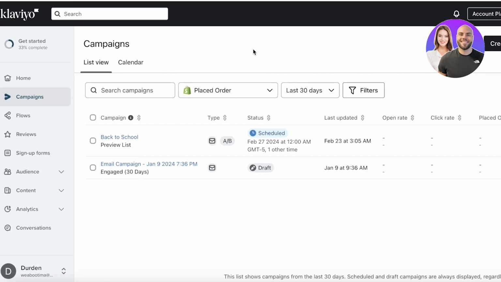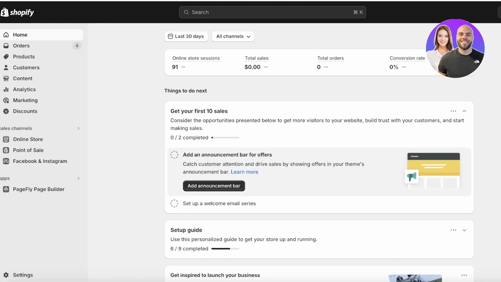So how can you build a connection between Klaviyo and Shopify? Because we are all trying to get started with our stores and our e-commerce businesses, but sometimes not being able to integrate different platforms onto each other can be a really big hassle. So to do that, simply head on over to Shopify and open up your Shopify dashboard.